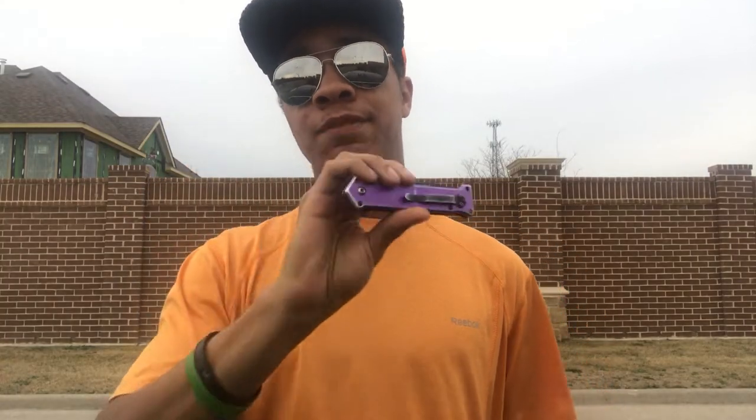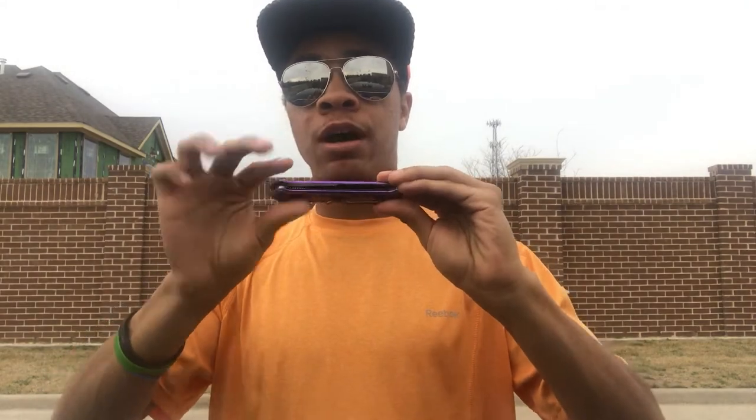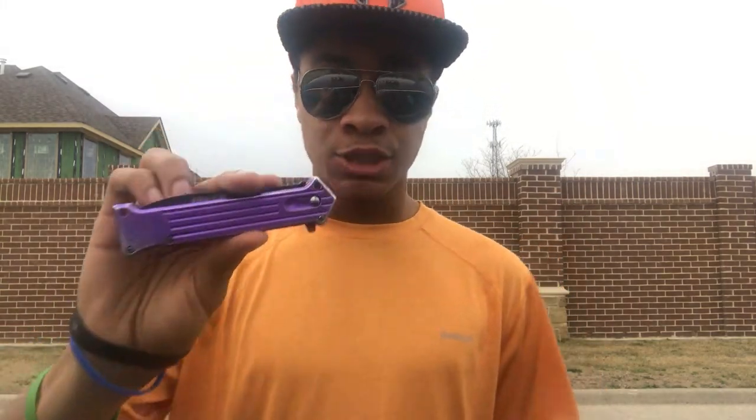This spring-assisted belt clip knife is an excellent knife and one of my favorites for a couple different reasons. Number one, it's profile — meaning it has a very thin profile no matter how you turn it, and fits in your pocket without taking up too much space. As someone that carries a bunch of stuff at all times, whether it's a wallet, headphones, keys, phone, pins — having this in my pocket and having it be small makes it easier to pull out during daily use.